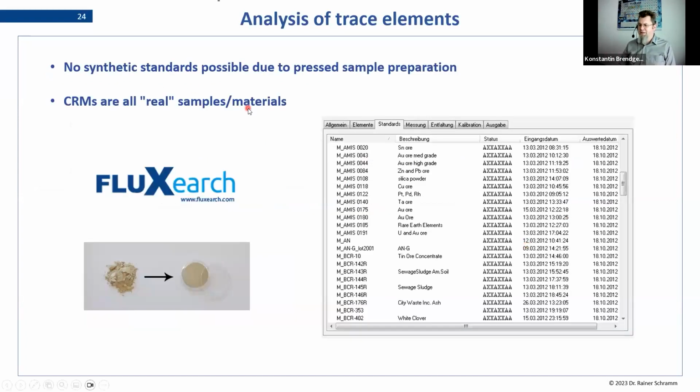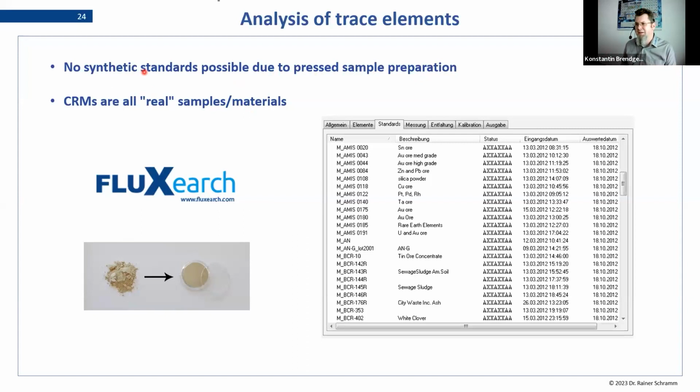I mentioned before, when you look at the CRM market, usually you like basing your calibrations on CRMs. There is not much available here, mostly because all of these elements of interest get more and more numerous, and there are not a lot of CRMs available. So the usual way to solve this lack of calibration standards for our method would be to make synthetic standards from primary oxides. We mix stuff. But on pressed pellets, this is really difficult.